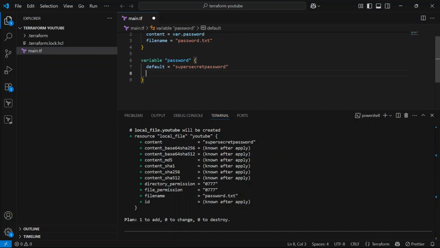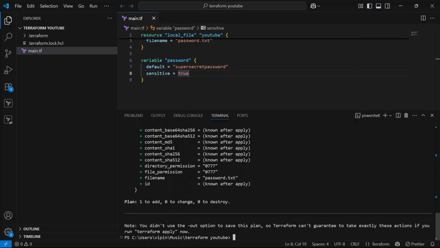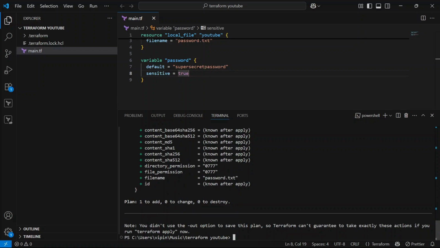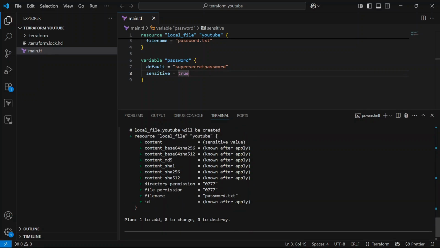So what we can do here is use sensitive equals true, and let's save this change. Let's go to the terminal and run terraform plan. As you can see here, the content is a sensitive value, and the output shows sensitive value.